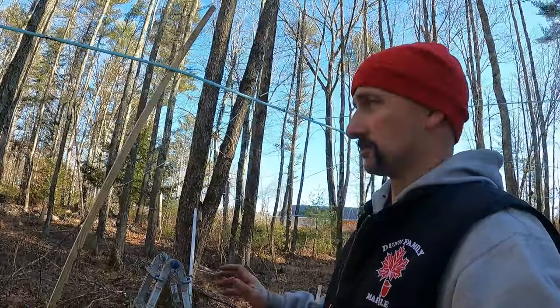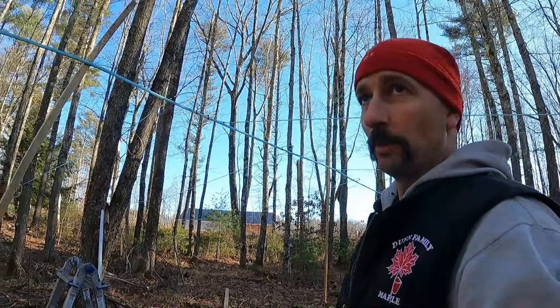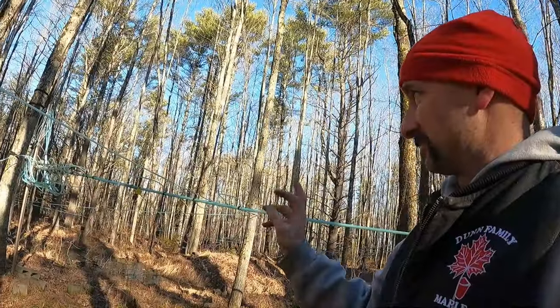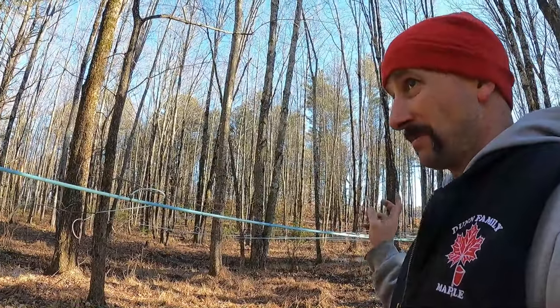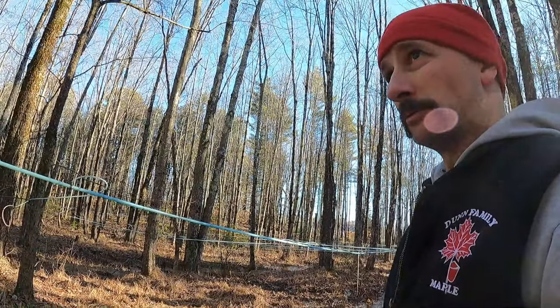I'm having some real mental discrepancies here as I go, because the further I'm coming down this line, it feels like the higher I'm pushing the main up. The math says it's right, but looking at it it's just too tall for how far I need to go. So I'm going to go down to the lower side and pick that up a bunch to kind of where I think it should be, and I may start working my way up. It's just going to be too high in the air for what I'm trying to do. I think that should be at about the five-foot mark, maybe close to six foot. It may be right — it just doesn't look right. I think I've got the wrong bit with me so I'll have to do it later.